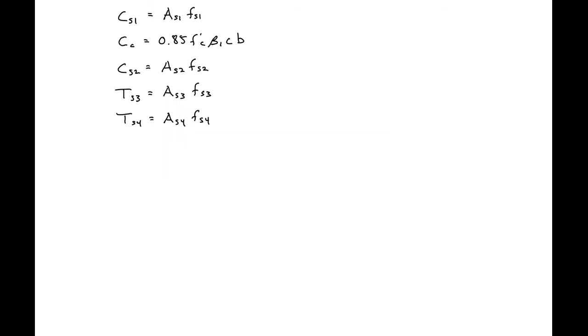We're now ready to calculate all of our force components. So we'll have our 4 layers of steel and we'll have our concrete force component. So first, our first layer of steel, we found that our top steel yielded. So we have our 4 square inches of steel times our 60 ksi is going to be equal to 240 kips. Next, our layer of concrete, 0.85 times f'c times beta 1 times c, and then times our b, which is 20 inches, will give us a force in the concrete of 701.3 kips.